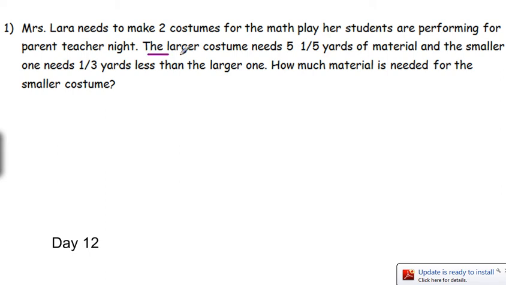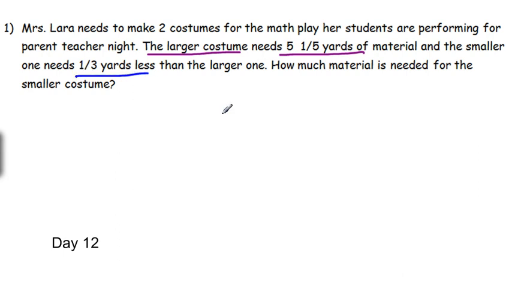The idea is we have one large custom that's 5 1/5 yards, and we have a smaller custom that requires 1/3 less. So ideally, this is a simple question of what is 5 1/5 minus 1/3. Not hard, and this is going to become difficult. On a real thing, I would just turn all the answers into decimals and not mess with fractions. But since we're here, let's mess with fractions.